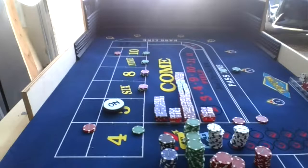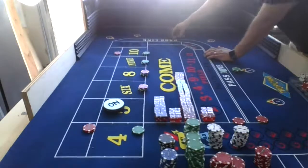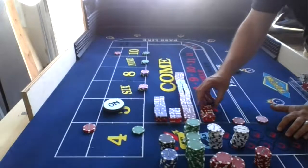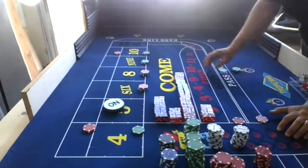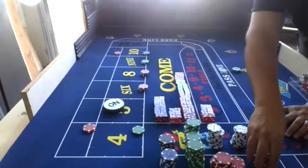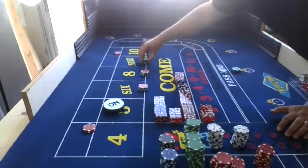Here we go. 3, 5, 3, 1. Dice are out. Oh, high toss. Pays a price again. The high toss is killing me. When I throw a high toss, it happens 9 times out of 10. So I said I was going to quit after that one, but I lied. That ended way too fast for my blood. So let's just reset.